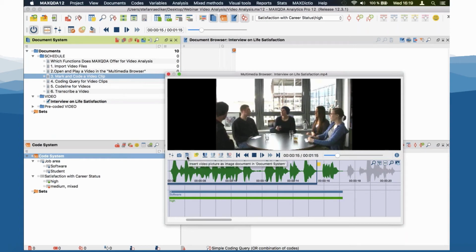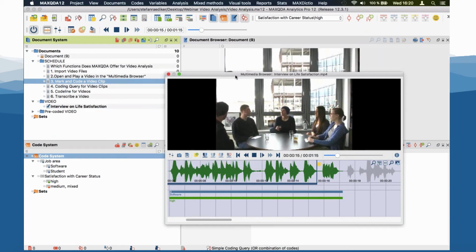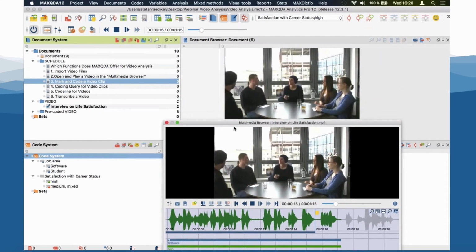You can also use the icon next to the camera and insert this video picture as a new image in the document system. If I do this, here MAXQDA creates a new document and shows it up here in the document browser, and I can start coding and analyzing this special scene here. So this might be a very interesting option or function for going into detail with a special scene where you want to analyze data.